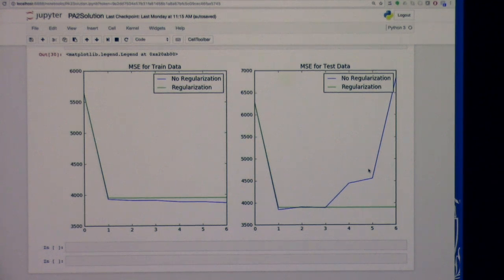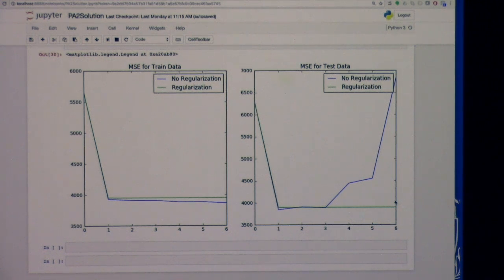You made your solution too complex, and even though your training error was small, your test error shot up, right? However, when you do regularization, now even though your training error is slightly worse than when you didn't do any regularization, your test error actually gets pretty good, right? So what happens here is that your solution is still non-linear but not too complex, right? So that is the whole beauty of this thing. All right, any questions?